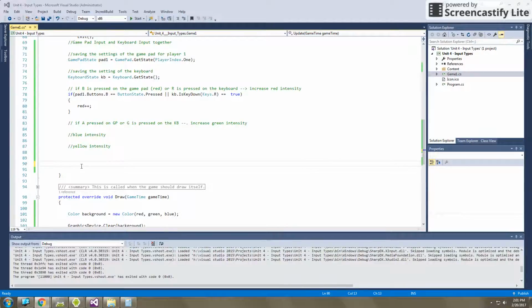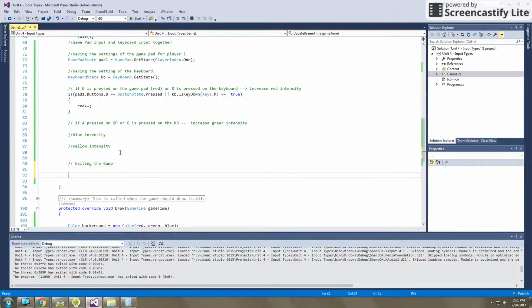First thing we're going to do is comment in. So this is going to be exiting the game. We'd probably put some sort of note on the front of our screen if this was a real game that we were creating. For this one, we're not going to put words on the screen saying to exit the game, please press blank. But we're going to put the comment in there at least so that people know what this part of the code is for. So first thing I'm going to do is create a conditional, because that's when I'm going to want my game to exit.